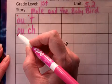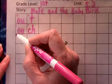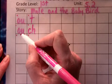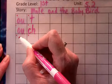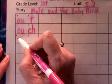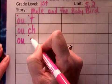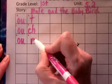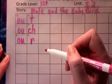The next word is hour. That is our time for reading. Hour. Ow at the beginning of the word is O-U. R. Please start at the middle of the box, go down, and then swim over to make the correct way of making an R.